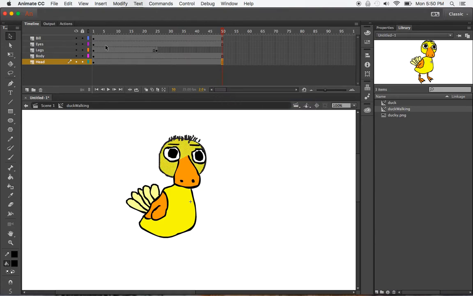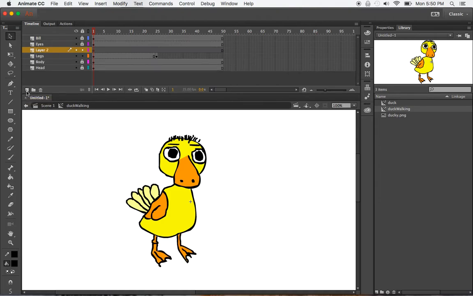We just want it to exist for a longer period of time. Okay, that's all we need to do with those. So we can just lock each of those layers now. That's all we need, and we just need to deal with the legs layer. Actually, you know what? This will make life a little bit easier. I'll just do a new layer here, and I'm going to call this specifically feet.